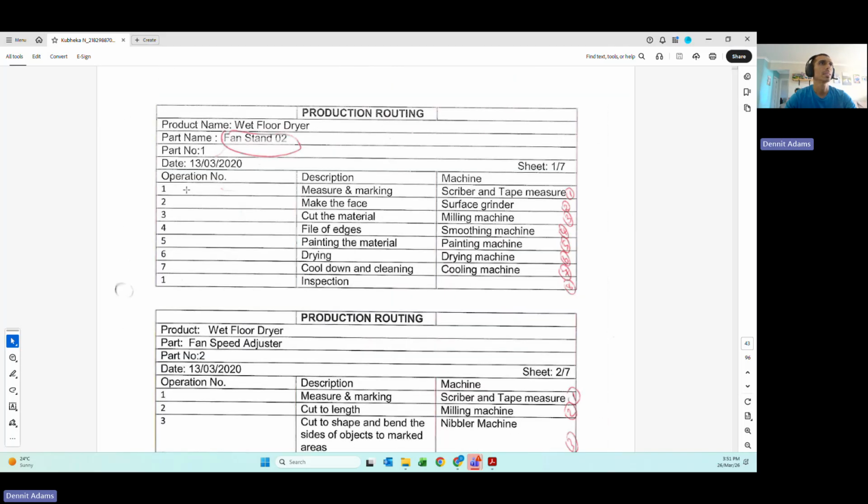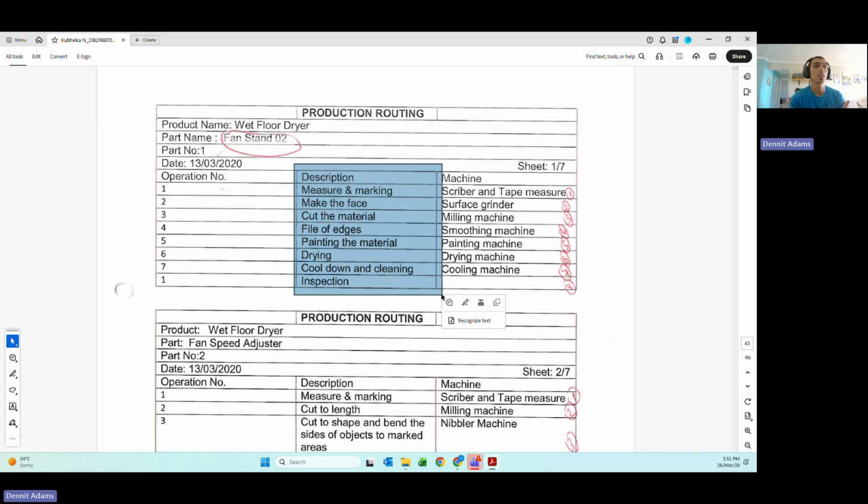The date, any date, and then operation number will go over here. And as we said, it has to be in 10, 20, 30, 40, 50, 60, 70 in whole numbers. And then the description of the operation. Now remember, this is all the manufacturing operations. It's anything that adds or takes away value or material from your product.